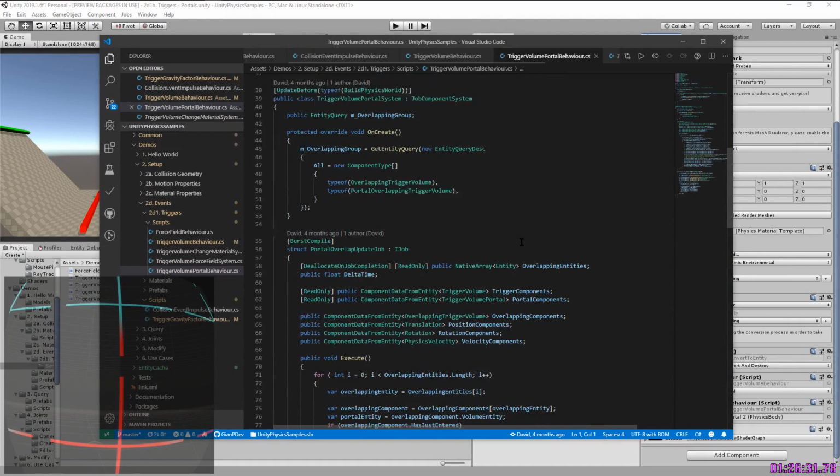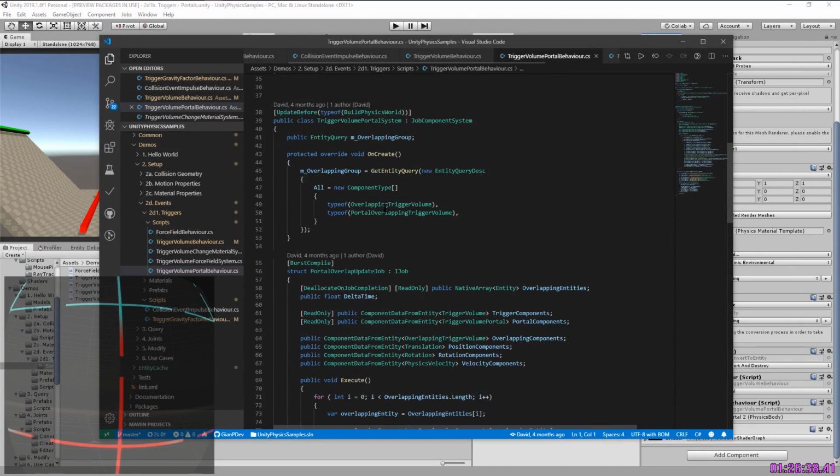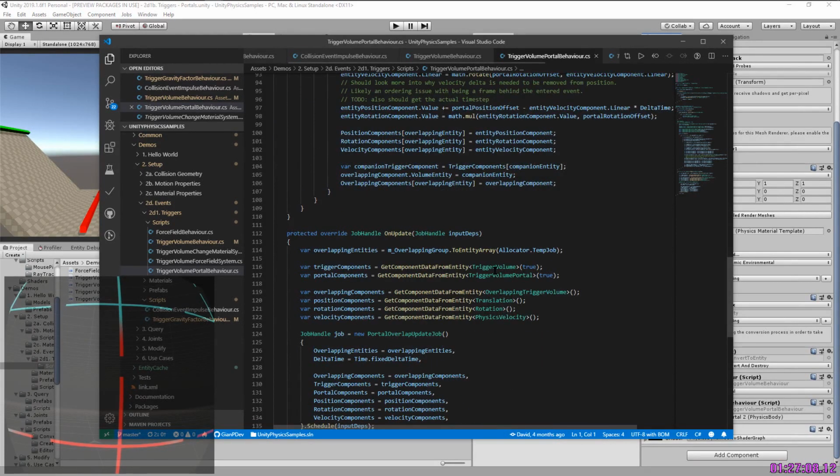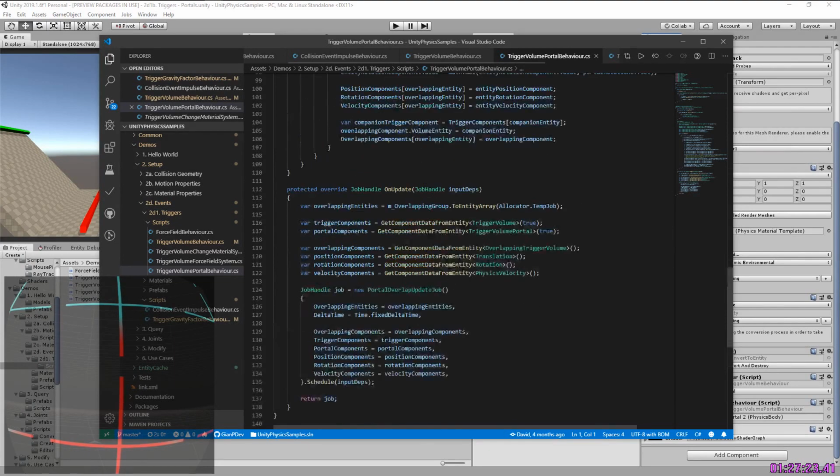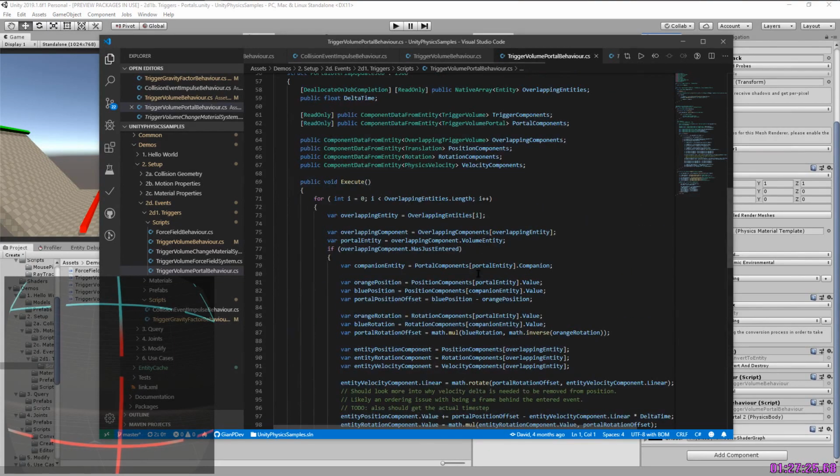Doesn't look too bad. So it gets all the overlapping trigger volumes and portal overlapping trigger volumes. Change that to array, gets trigger components, portal components, overlapping trigger components, and it's getting the transform, rotation, and physics velocity components. It's adding all this data to this system.